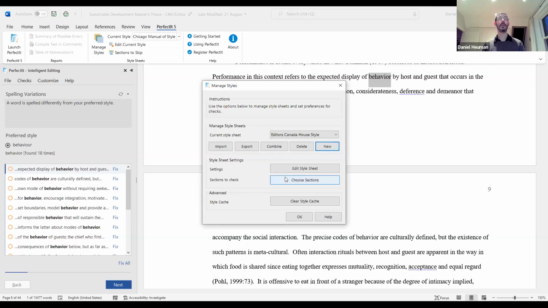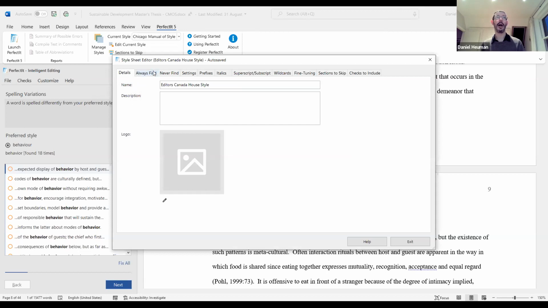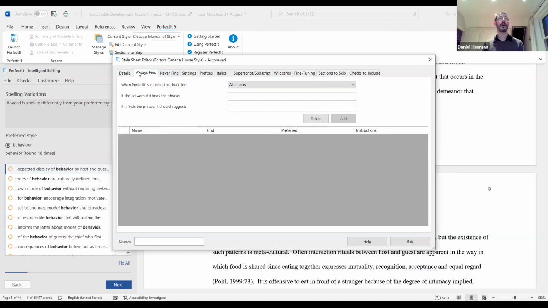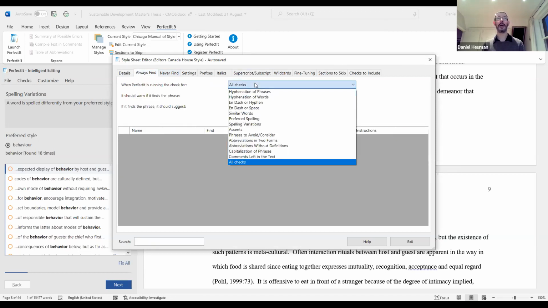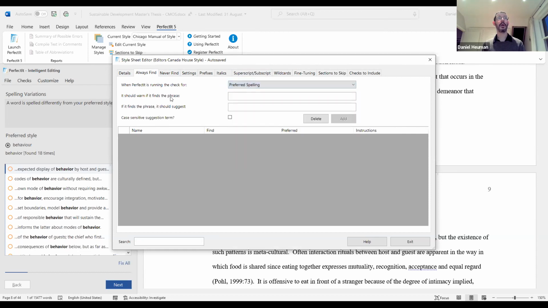And that's just creating a new blank style. If I were to click edit on that, you would see basically nothing is listed there today. Actually, I'll click edit. Oh, I know exactly what we would do. We would have a rule built in, something like it should warn if it finds the phrase EAC.